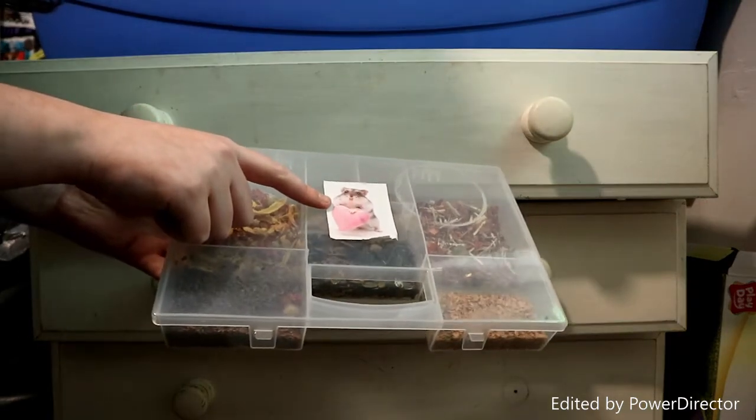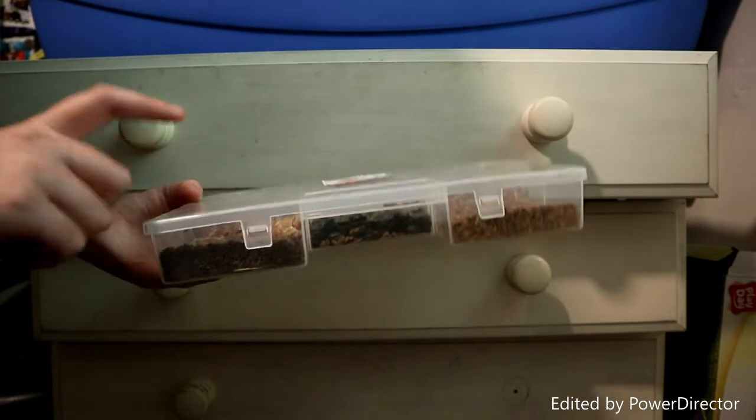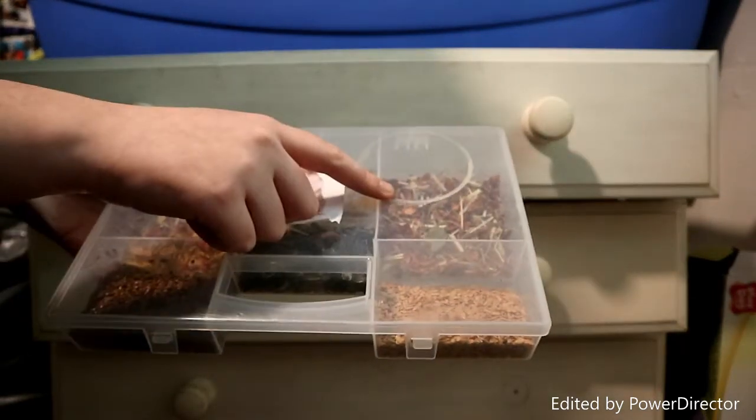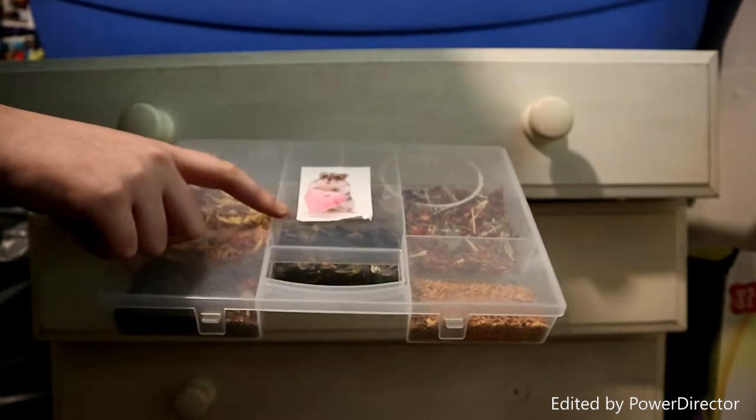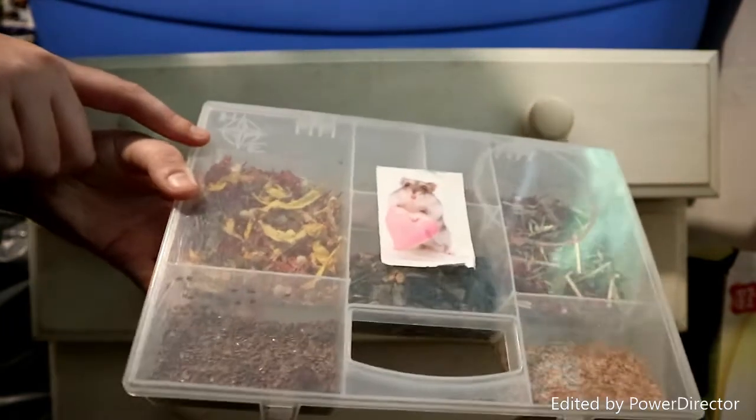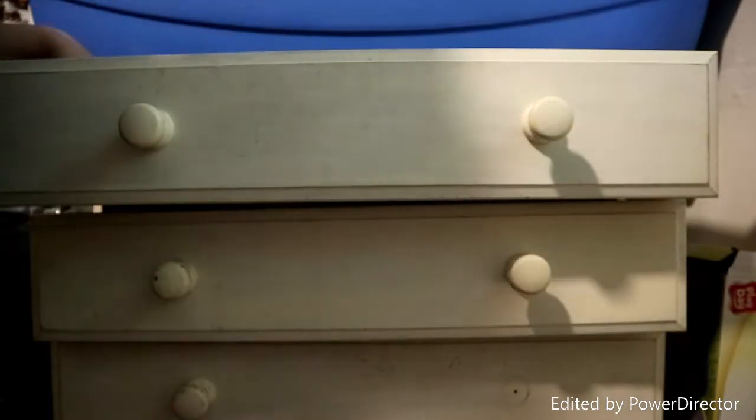And then there's this box. Who remembers this from my very first video. It's got flax seeds in. Brown ones. And then the light brown ones. There's a forage mix. Linseeds. A seed mix here. And then some more forage over here. And then we have a pack of linseeds.